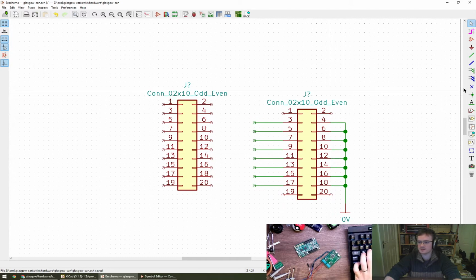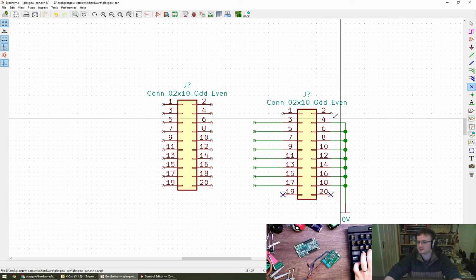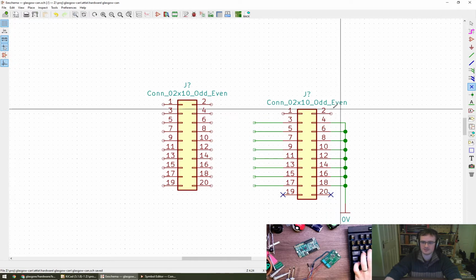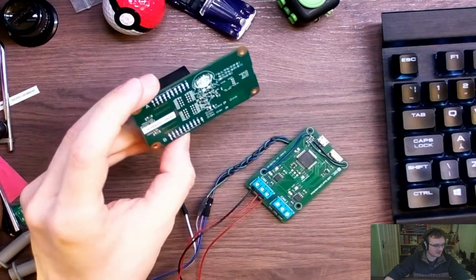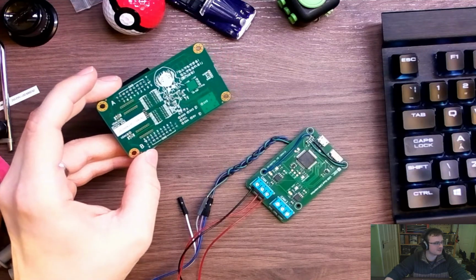Right, so there's a little cross. Is that going to be a no connection flag? Perfect. Another one there. So these pins up here, 1 and 2, are for the vSense and the VIO, as in supply power and sense power. So we can confirm that on the back of the Glasgow itself. It's got a nice silk screen, and we've got the V supply is on the same side as the ground, and the vSense is on pin 1.